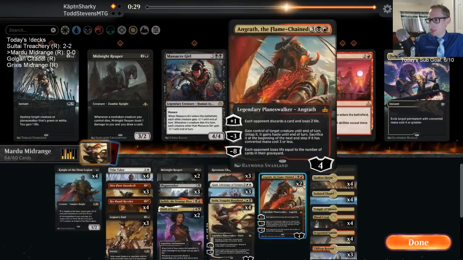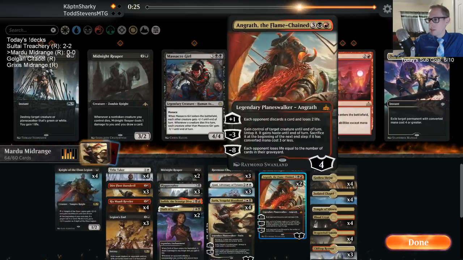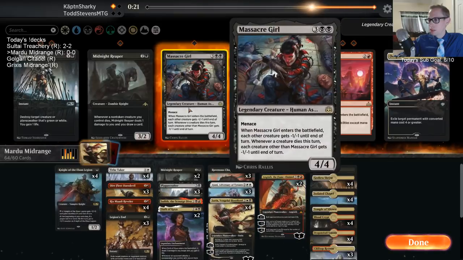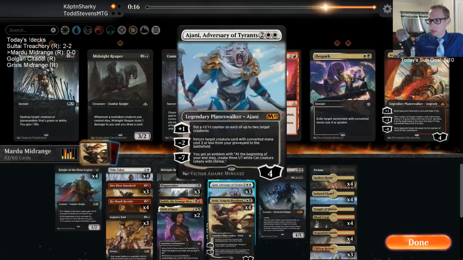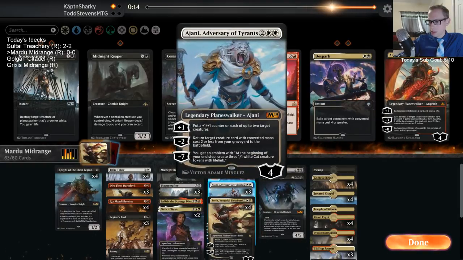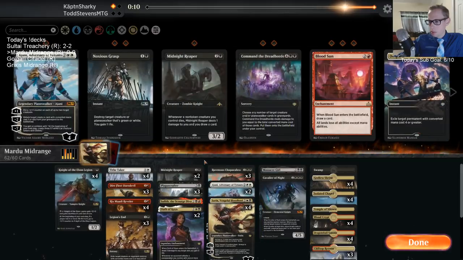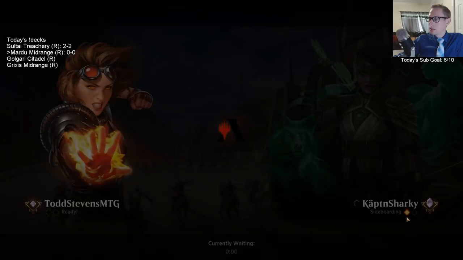Am I supposed to play the second Angrath? Maybe not. Maybe I just don't play Angrath. Like, Angrath, you know, it's just 5 mana removal for the cheaper stuff. I guess I am probably supposed to play Massacre Girl. We'll take out Angrath, and then minus an Ajani. Maybe minus the other two Midnight Reapers. I guess I gotta hurry. Ooh, that was close.